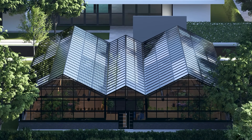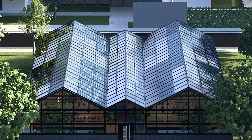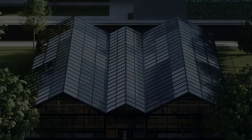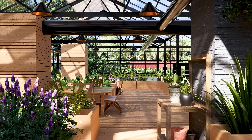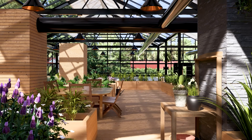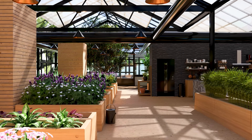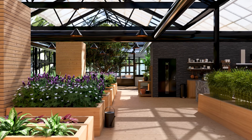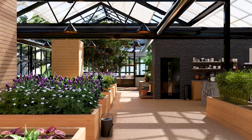Greenhouse homes are not a new invention. In fact, humanity has been trying to bring the garden indoors for centuries. This concept moved from the fringe into the mainstream conversation. It's no longer just about growing food — it's about redefining our relationship with the climate. It's about creating a microclimate that wraps around your life, offering a sheltered existence that blurs the line between inside and outside.